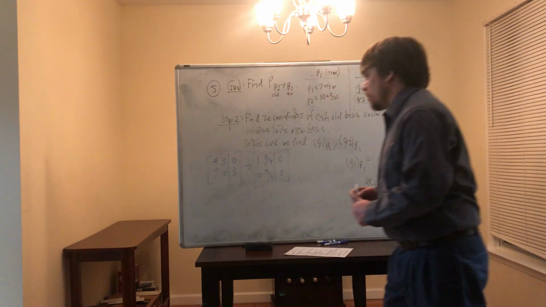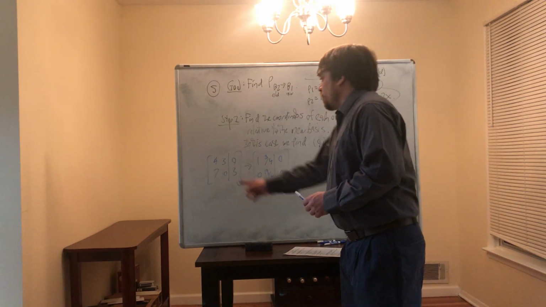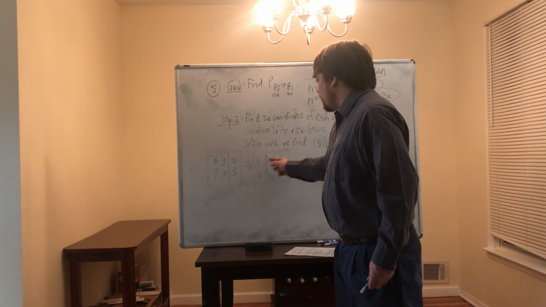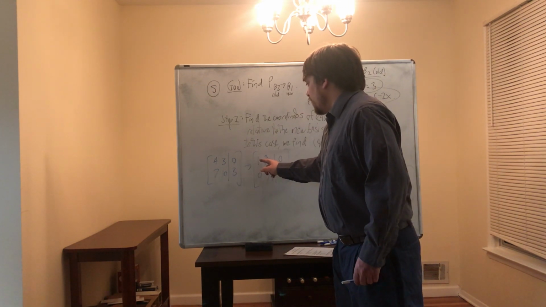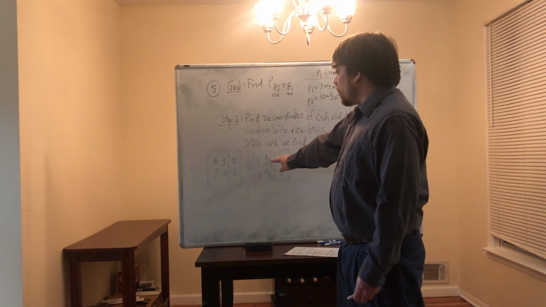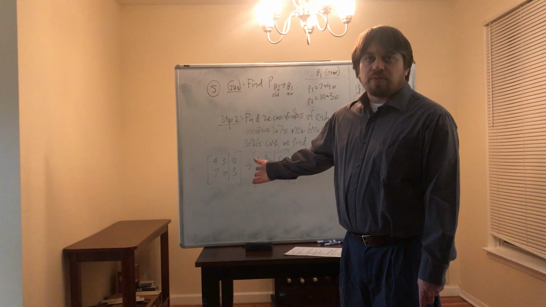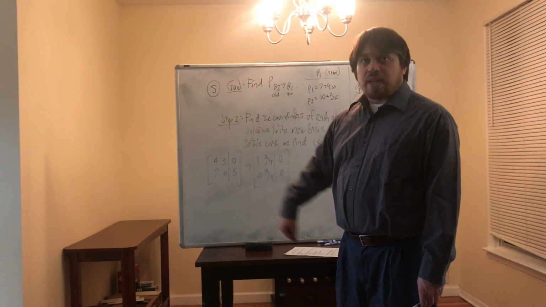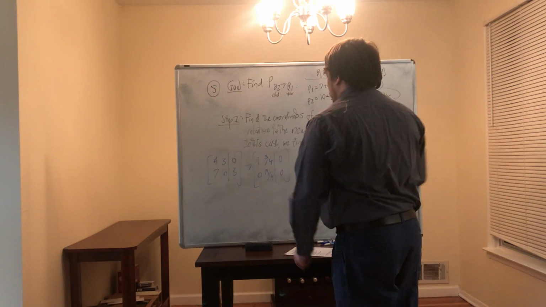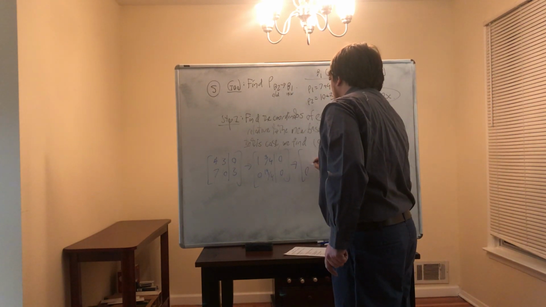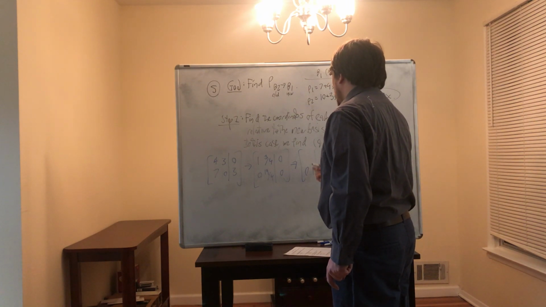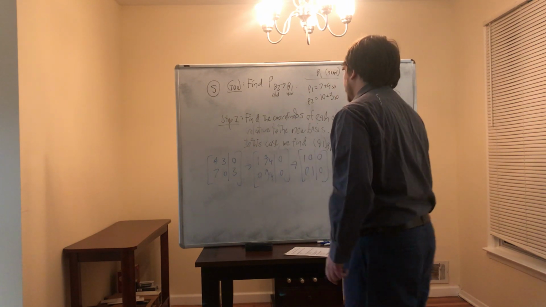So I'm getting this to reduced echelon form. Okay, so I'll multiply the first row by 1/4, I get that. Then I'm going to take -7 times this row and add to that. And it's -7 plus 7 is 0. -7 times 3/4 is -21/4 plus 10. That's -21/4 plus 40/4, which is 19/4. Then I'm going to multiply the second row by 4/19, and I'm going to get 0, 1, 0. And I'm going to take -3/4 times that and add to that.